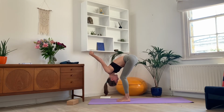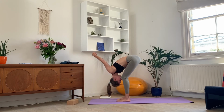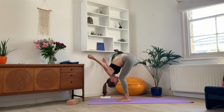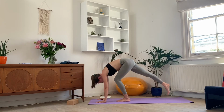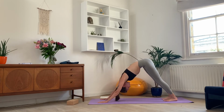Relax your torso down. With each exhale, see if you can let the gravity pull your head down towards the mat and just bring you a little bit closer to your legs, your belly a little bit closer to the thighs, and hands a little bit more over above your head. Go ahead and release the arms. Slowly bring the palms on the mat. Step both legs back and then shift your weight back to downward facing dog.